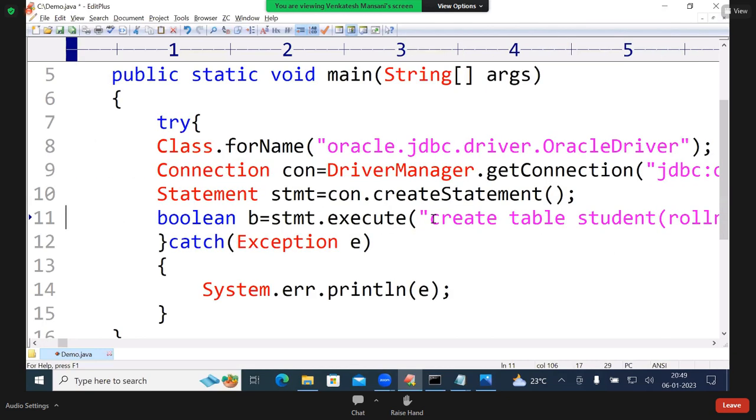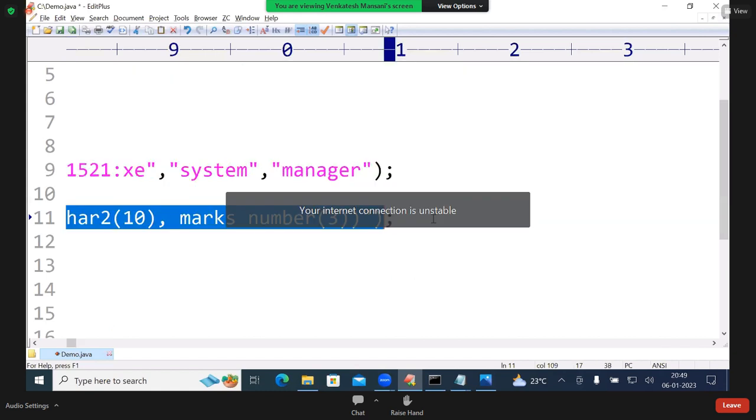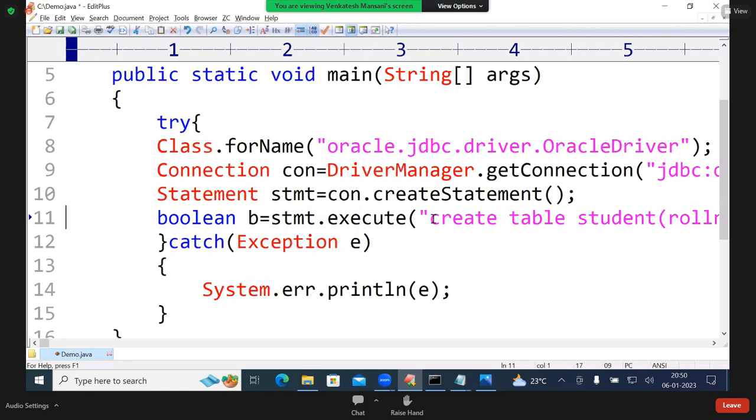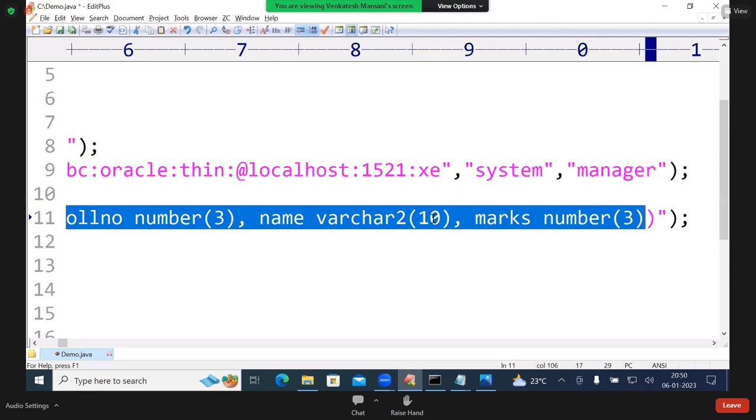This is SQL, structured query language. Because the database doesn't know Java. The database knows SQL only, no other language. The database can understand structured query language only.